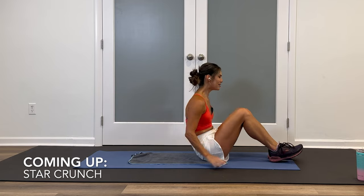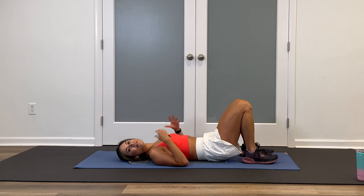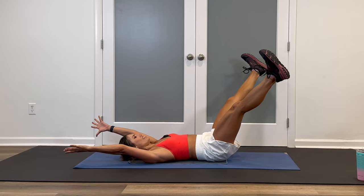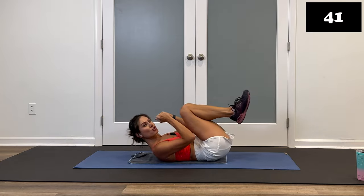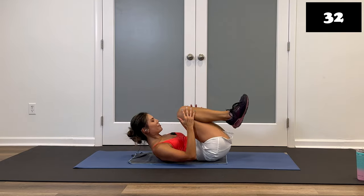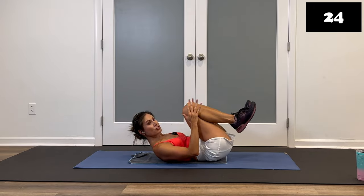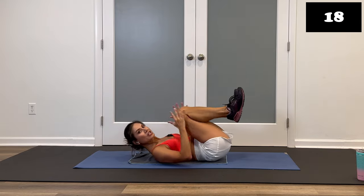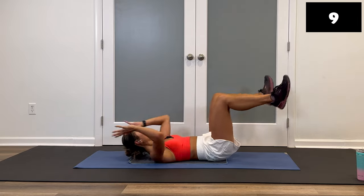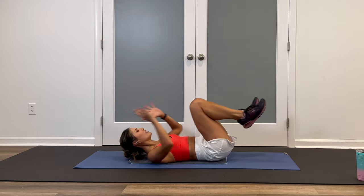Welcome back. Let's kick it off — second round of your final block. Star crunches: arms and legs out, tuck yourself into a ball. Option to keep your head down. Final round, final exercises — make it the best yet. Take a breath, get in position. Ready? Let's go. In, extend. Remember — strong, we're not flaring out those arms and legs, we're pulling in tight. To make this more intense, legs are lower. But make sure there's no arch in that lower back — if you feel arching, bring the legs up. Core is definitely feeling it more this final round. Breathe. Three, two, hug the knees in, drop the head.